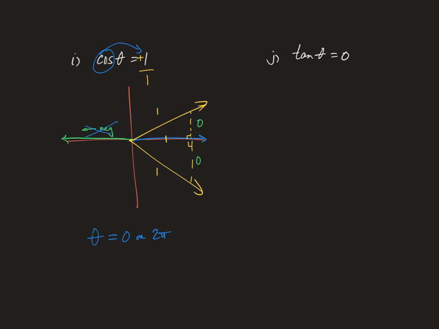Okay, and we should be back, so we're able to work our way through j. So, we've got a quick set of axes. We take a look at that, and we see that tan theta is equal to 0. So in our head, we're saying to ourselves, tan is opposite over adjacent. So if opposite over adjacent equals 0, then my opposite side is 0. So where's my opposite 0? Straight across. And so therefore, theta is going to be 0 or pi or 2 pi.